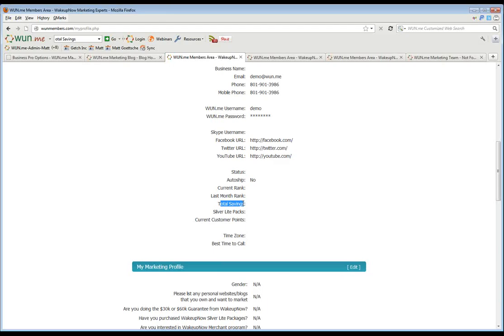When you give away your silver light packs, it comes off your total, and we know how many customer points you have. So if you need 20 more customer points this month in order to earn another $100 or whatever it may be, we're keeping track of that for you, and we're really going to help you maximize your Wake Up Now membership, because that's what this is all about.